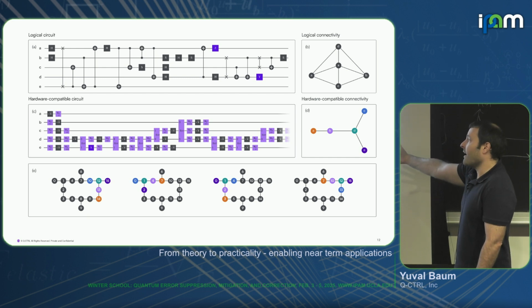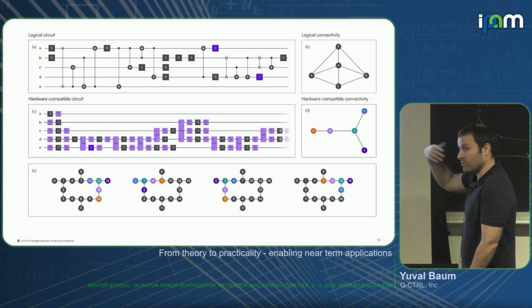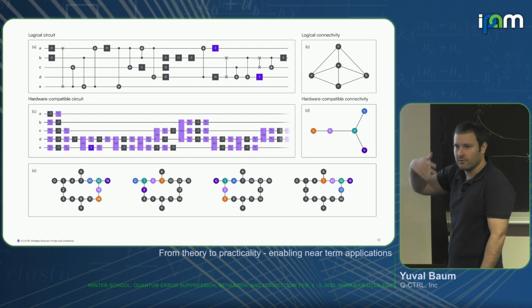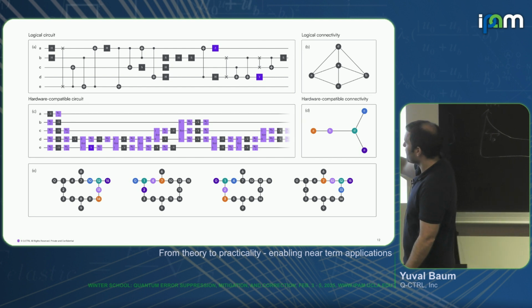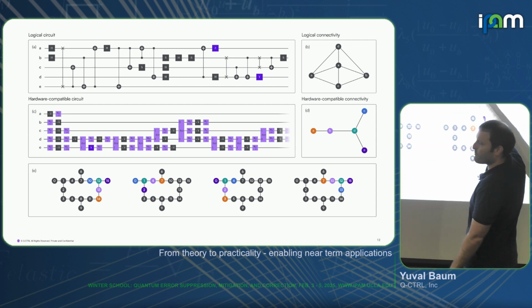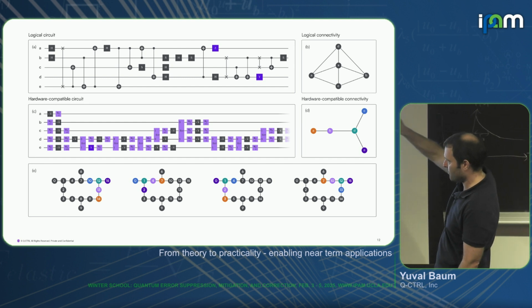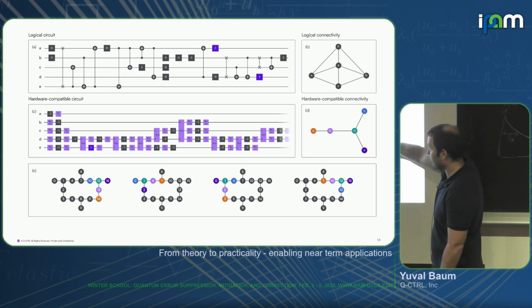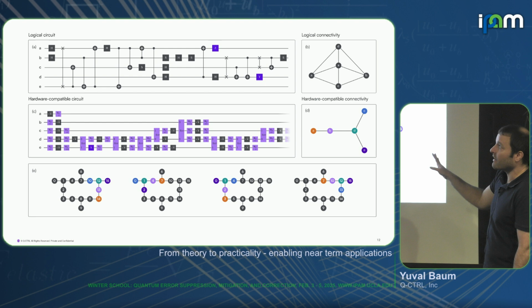Now, you do typically have some backend data. You know what the gate errors are, you know readout errors. Maybe you can do some characterization to account for crosstalk and so on. And now you can ask, which one of these layouts is going to be the best? Given that I already routed, I have my circuit. That's now non-negotiable. I just want to find the best layout that can account for this circuit. And this is actually a very hard problem.